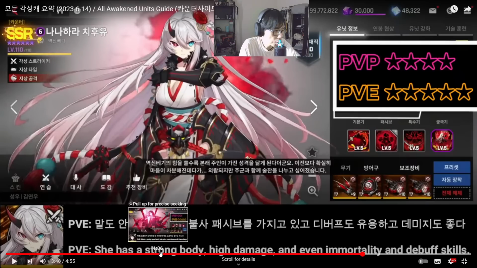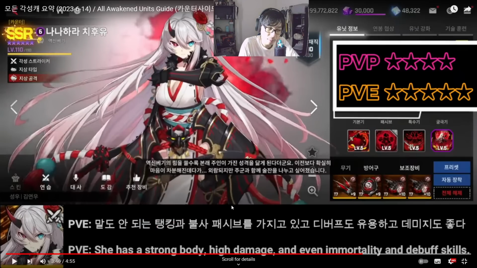She has a strong body. I'm not sure what that means. High damage, okay, I can agree with that. Her damage is on par with Castrocelian, sometimes more, and even immortality and debuff skills. But you don't really need immortality in PvE though. Like, you usually have supporters supporting you. If you are dying, I think something is off with your team, right? That's something that I can look at.